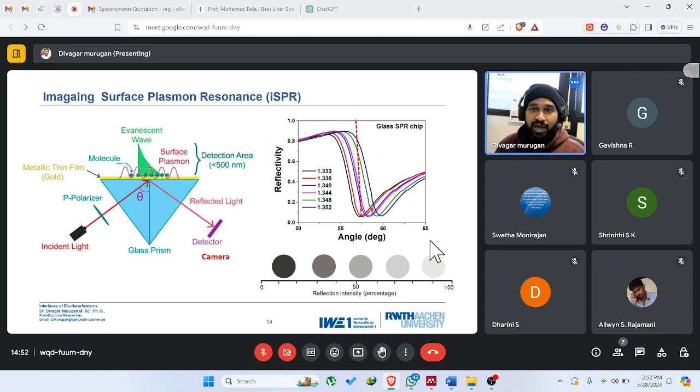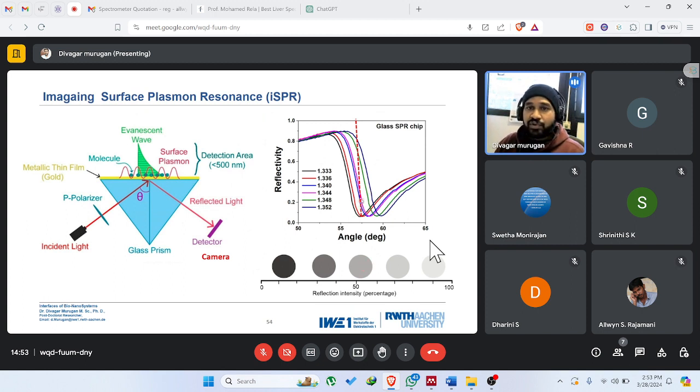If I'm going to look at this angle, so I'm putting the detector at this angle. If my refractive index is 1.33 on the surrounding medium, then the reflected light that I have is zero, because there is no light reflecting, all the light is getting absorbed. But if I create a refractive index change, for example, if I'm working with 1.344, then if I cross this line, it binds here, and then you see that the reflection increased. Now it is not a zero reflection. The reflection increases and your contrast is different.